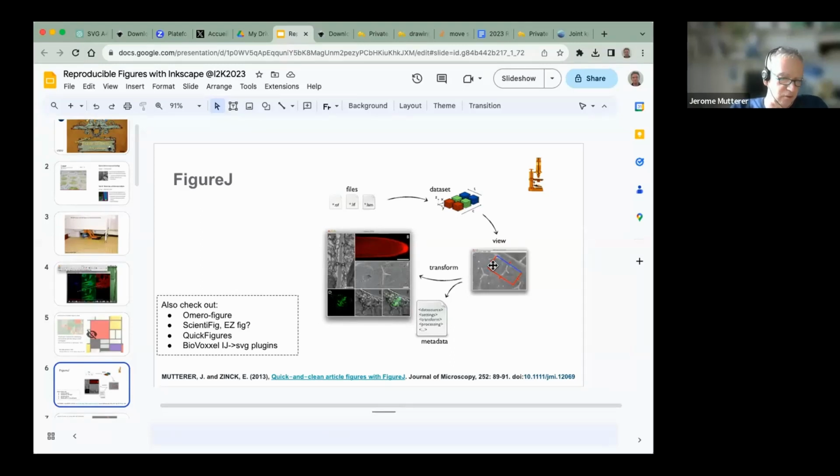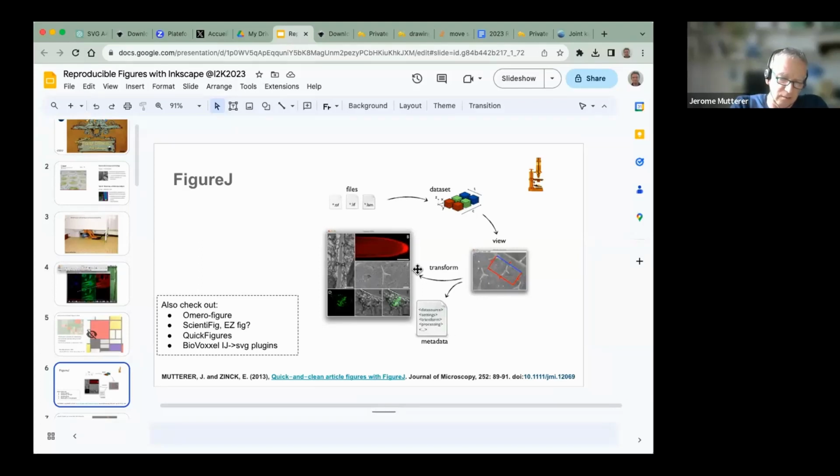creation. I'm not talking about this plugin today, but just behind the scenes, there is a macro recorder that is triggered every time you open an image automatically, and that will record everything that you do, so that when you push the content, the view into the panel, whatever you have done between the time you open the image and the time you push it to the figure, this is also recorded and attached as a metadata to the figure.